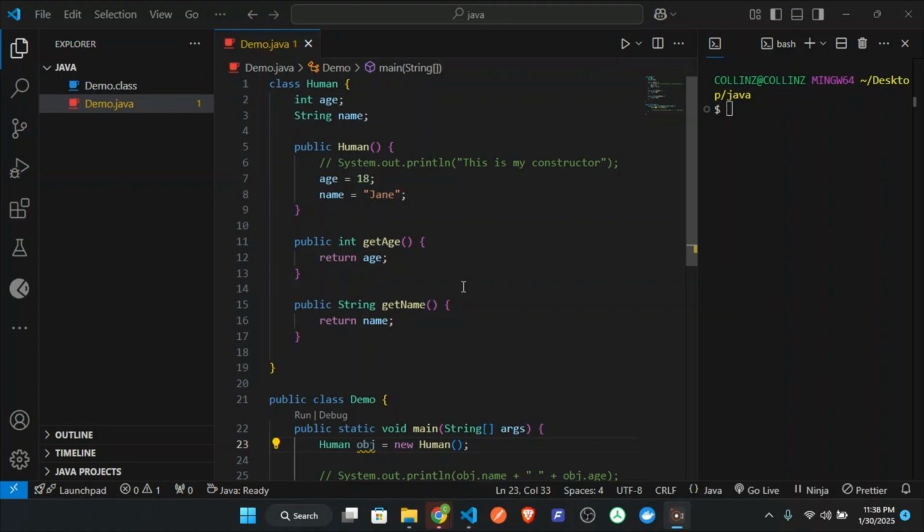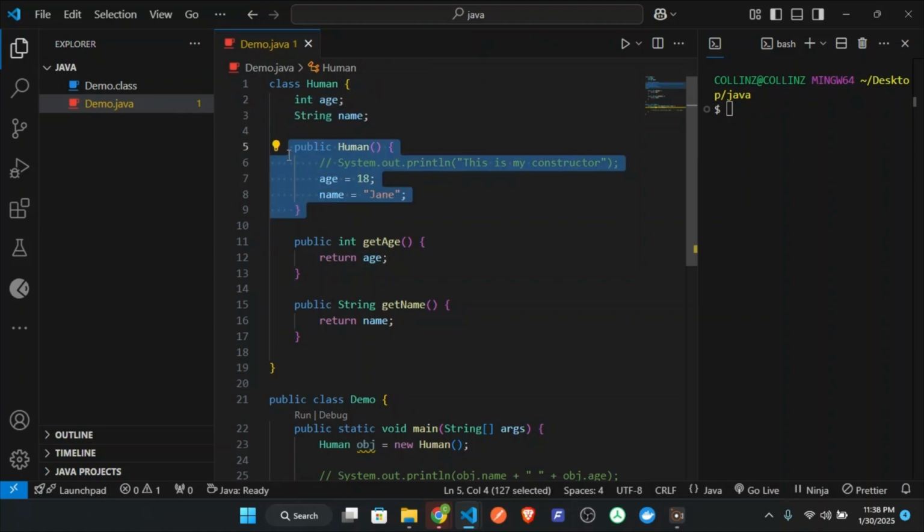In the previous video, we saw the one called the default constructor. This one simply is used to give default values to our object. Here in our variables, we are having name and age. Now when we come here and create our constructor, this is called the default constructor. Why is it called the default constructor? It's mainly because with this way of writing the constructor, we are giving default values to our variables. That's why it's called default constructor.